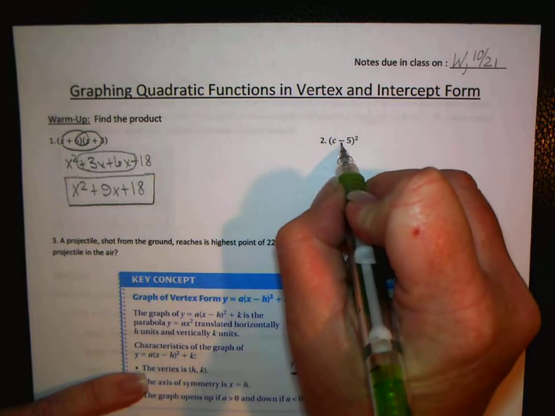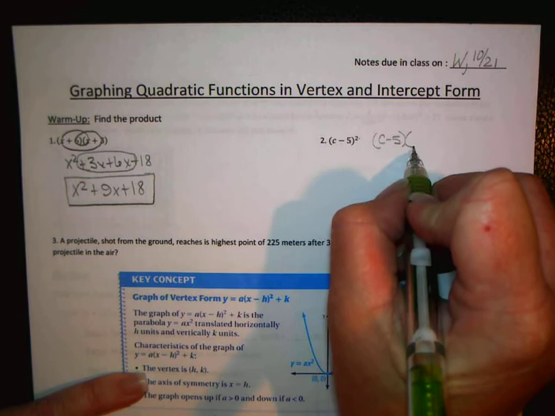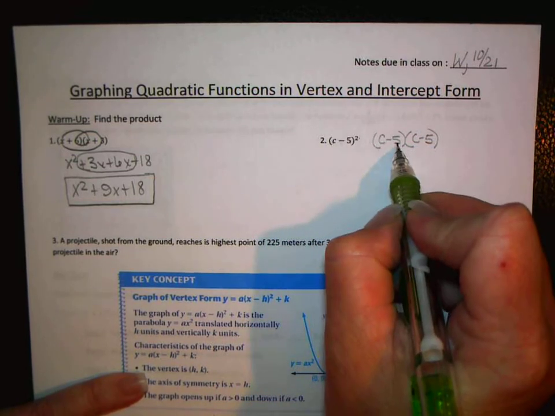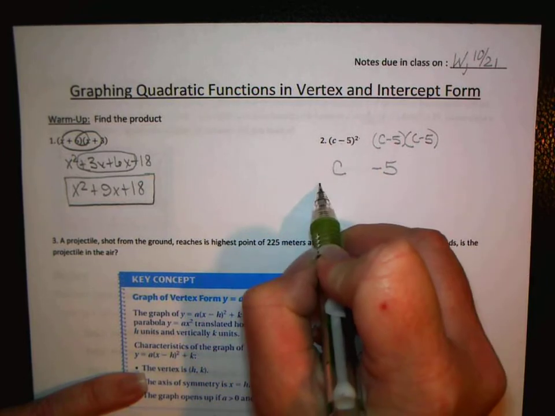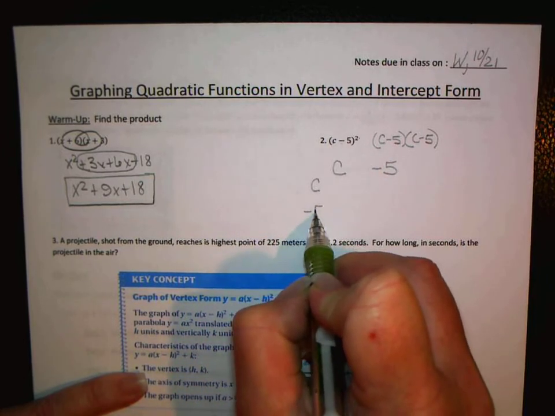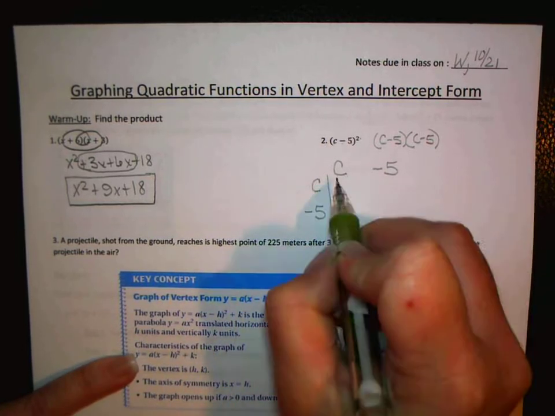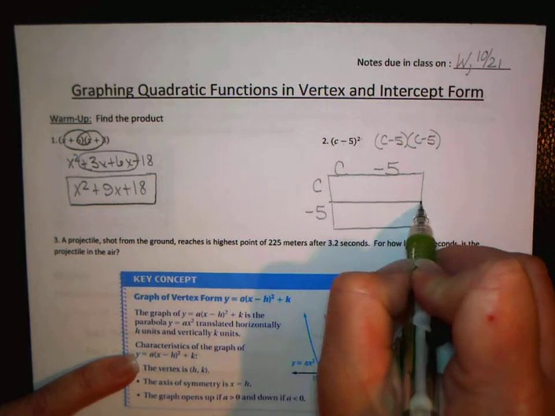All right, c minus 5 squared is c minus 5 times c minus 5. Now, box method is binomial times a binomial. So basically, you have a binomial across the top, and then you have to kind of picture a binomial down the side. Now, you're probably like, why are you writing it like that? Because this is how the boxes come into play. I usually draw the boxes first. I just wanted you to understand how we got a 2 by 2.